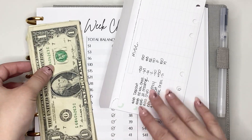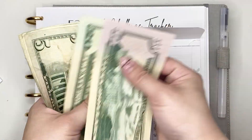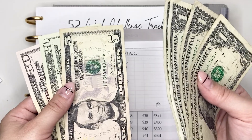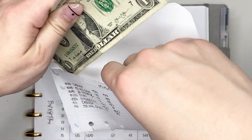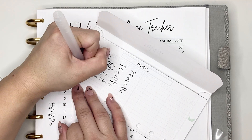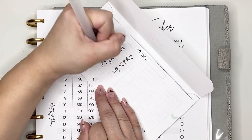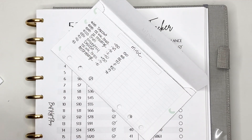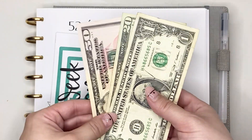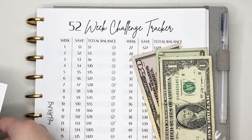Counting out from the Miscellaneous envelope: 50, 70, 71. I want to make sure we have the leftover $79 in the pile — 50, 70, 75, 76, 77, 78, 79. I notice I have a $5 bill left over, so I'm going to pull that out as well and put it in my five dollar challenge jar — I'll mark that in here. The $71 goes to the 52-week challenge envelope, and with that deposit we should have a total of $666 in this envelope now.